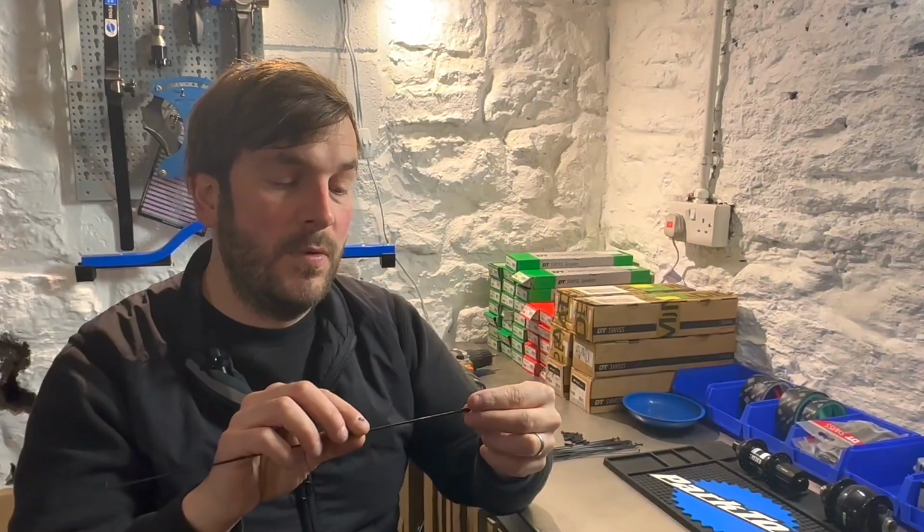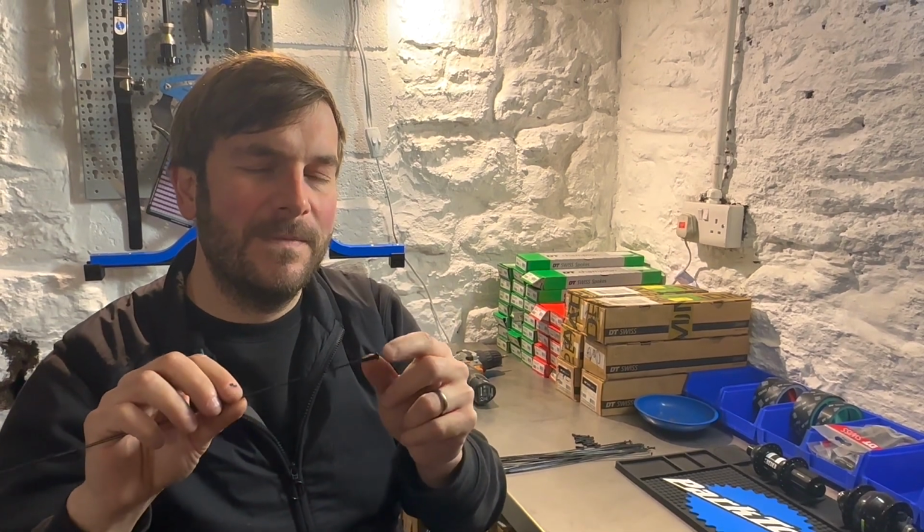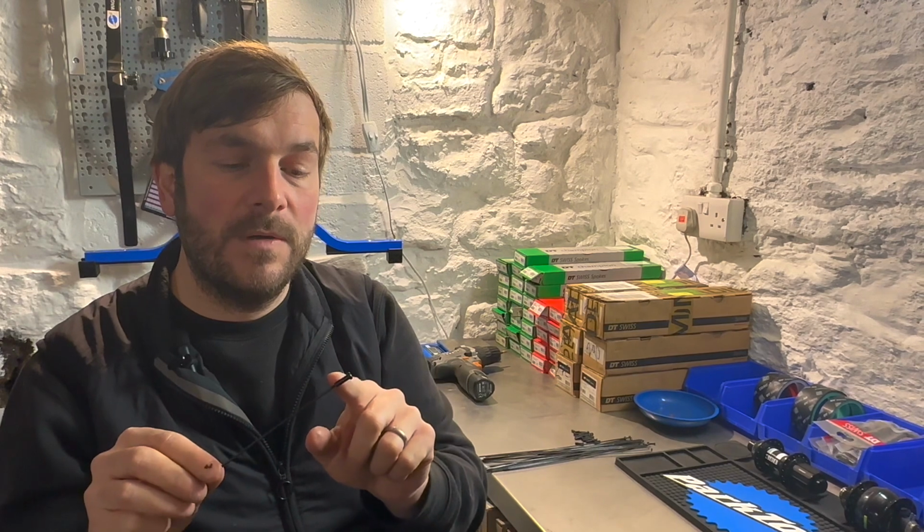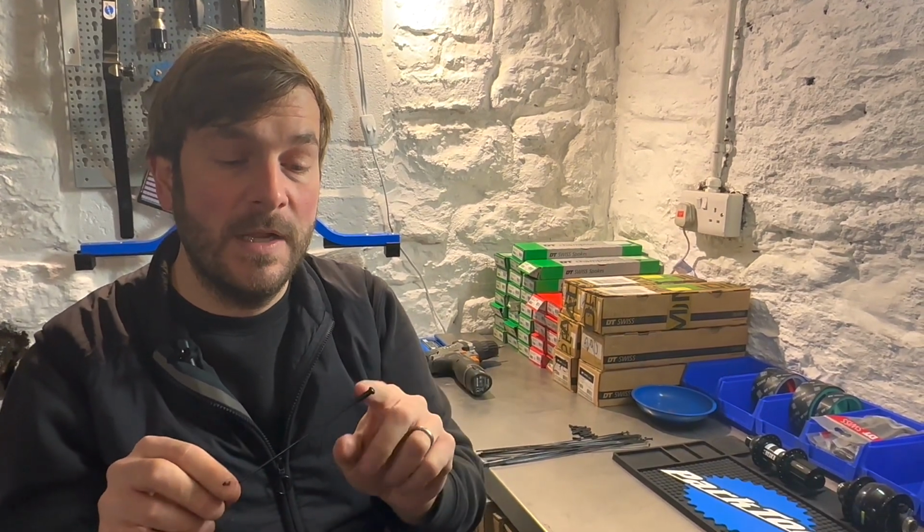DT Swiss ProLock nipples. The nipples screw on to the spoke like so. These nipples are great because they've got a bit of thread lock in them. So it means that once the wheel has been set, the thread lock just helps it solidify, and makes the wheel stronger and less likely for spokes to undo.